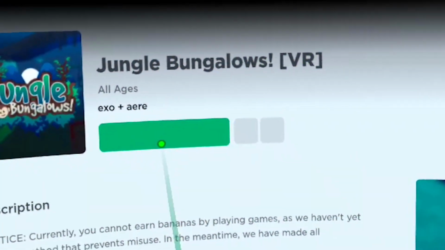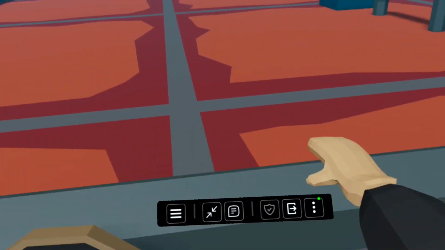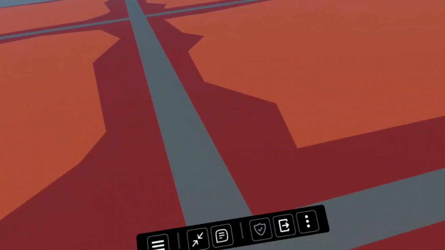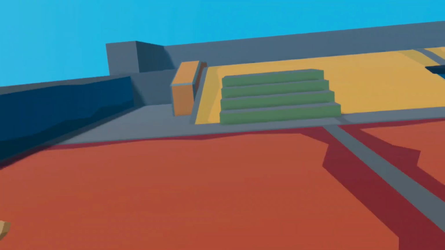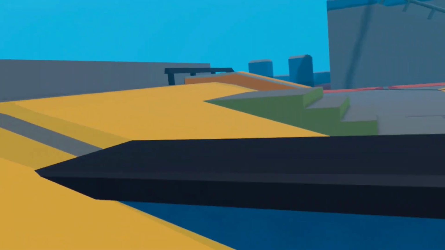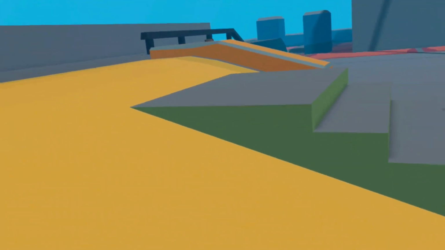Number 2, Jungle Bungalow. This is Gorilla Tag in Roblox VR. The controls work exactly the way you would think they would. You use your hands to move around. They got skateboards, they got tag. You can test, you can climb, you can do everything you can in Gorilla Tag, but in Roblox.